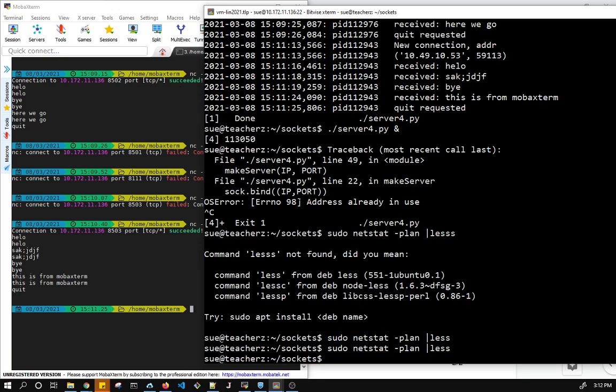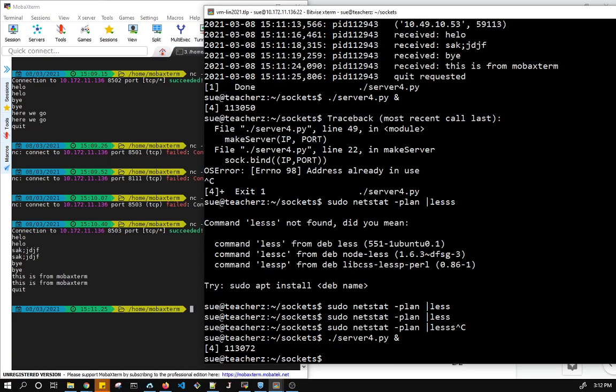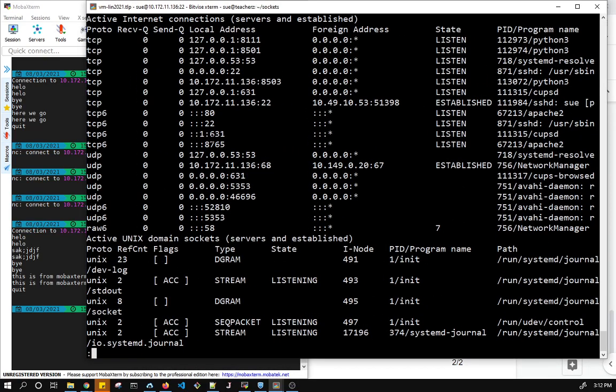So it was even telling us address already in use, but we knew that it should have ended. We knew server 4 ended. So then what you do is you check the stacks. So the stack had not timed out yet. So I want to run server 4.py, put that in the background. So now that ran, and if I do the netstat again, I see there, oops, you can't see everything, but I have the PID that I just started.